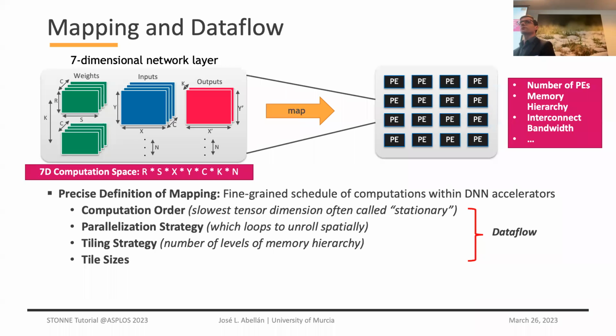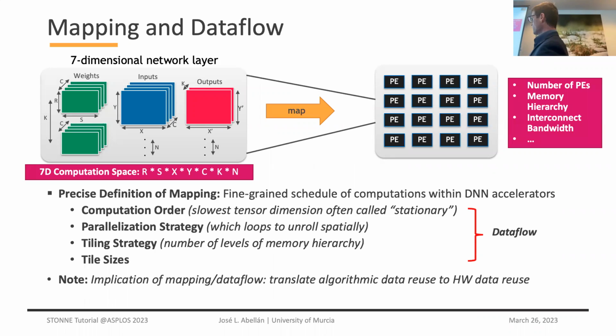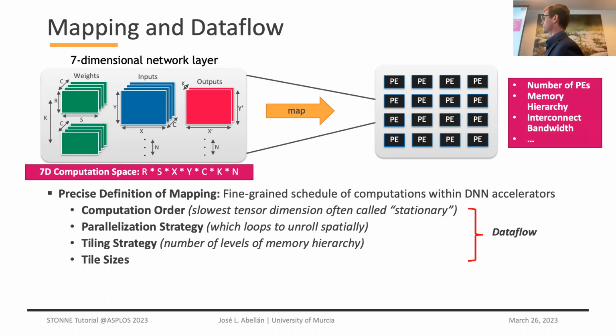Then there are optimizations about the parallelization strategy, where you can unroll different loops in parallel. This is another opportunity that defines the dataflow. And also the tiling strategy. We have tiles because we basically need to keep as much data on chip as possible in order to avoid access to DRAM. So the tiling strategy also defines the dataflow. These implications need to be carefully understood in order to optimize the execution and the design of the accelerator.